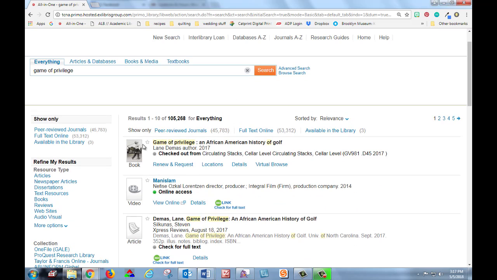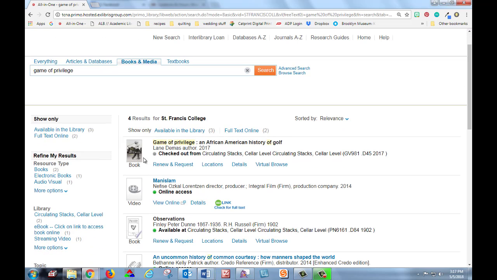This is one reason why you might want to select these tabs. See, now I'm only looking at the book. Occasionally there's a book that we don't have, but people will see a book review for it and assume that we have it. And then when they can't find it, they'll come to us at the desk and we'll have to tell them, sorry, this is a book review, it's not the actual book itself. So that's another thing to watch out for.